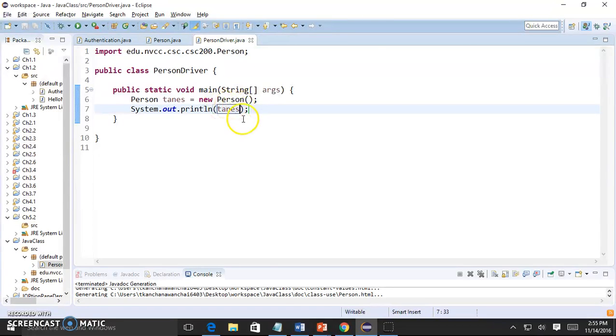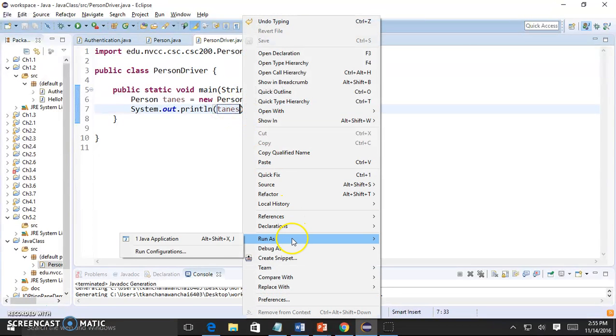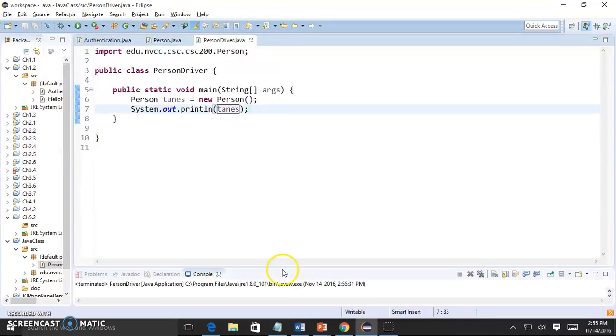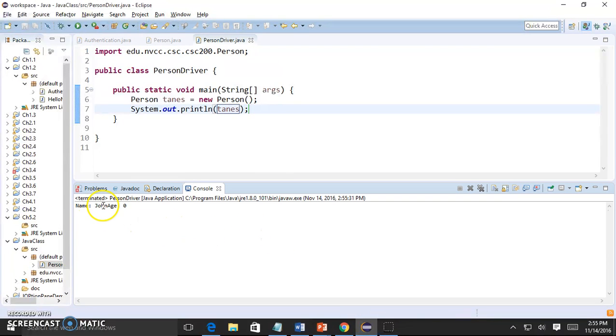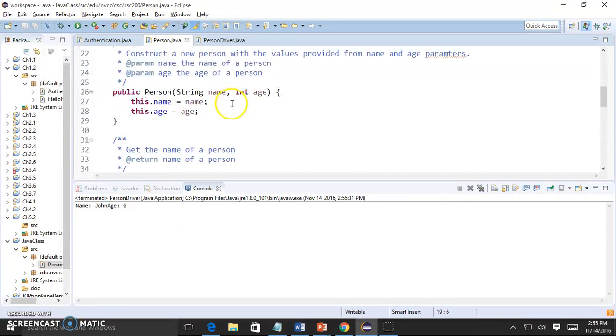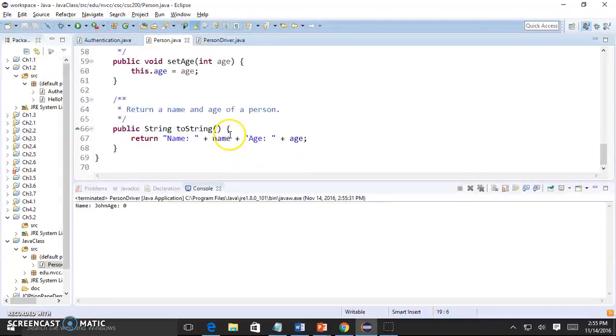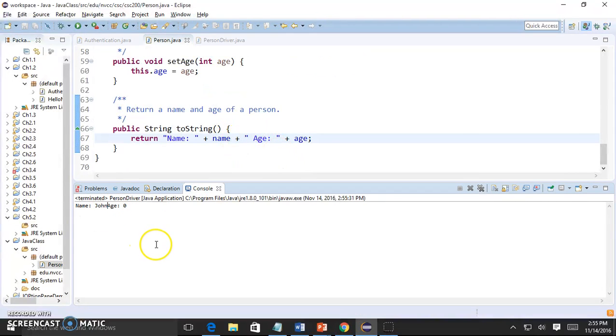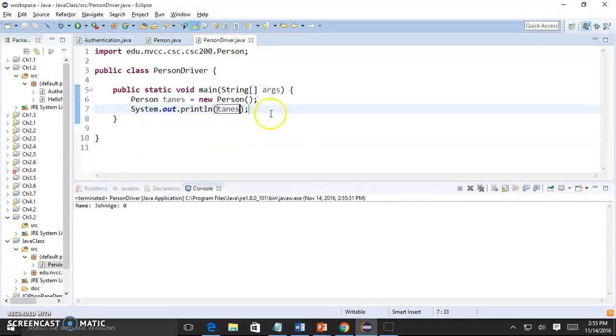When I do that, it's going to call toString by default. toString returns name John, age 0. So it is working. We might want to put spaces here so it's not attached like that. Alright, so we start to test then.